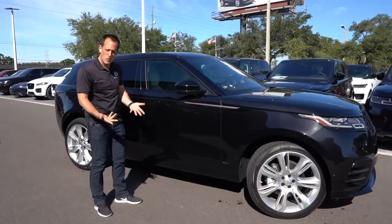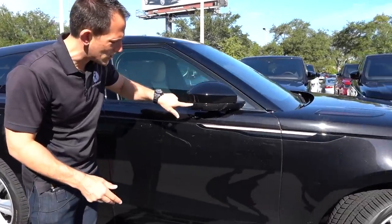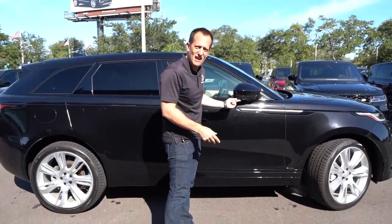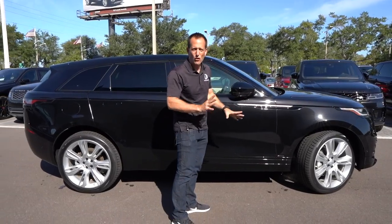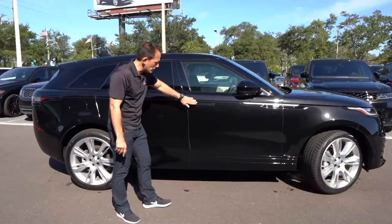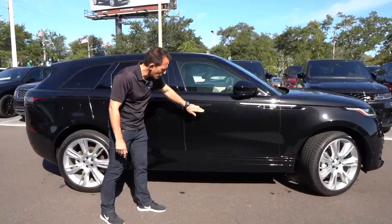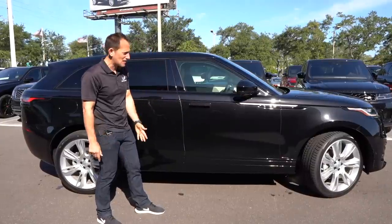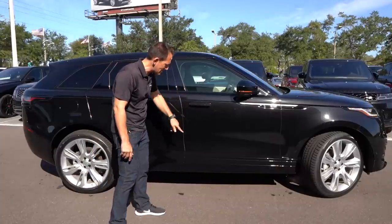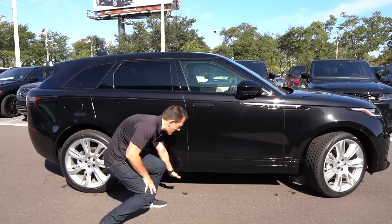You can see that because we have the vehicle locked, the mirrors actually turn in. You do have these smoked out LED turn signal lenses. And of course, all these little areas have cameras. There's cameras all over this thing, and we'll show you that once we get to the interior. When the vehicle is locked, all four door handles are nice and flush to the door, which is great. You push it and there it is. They pop out and the mirrors kind of slap back into place. Very nicely done. Very clean along the lower belt line. And you can see the amount of ground clearance.